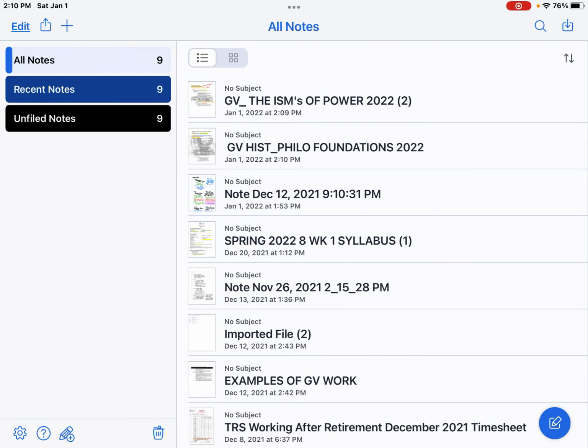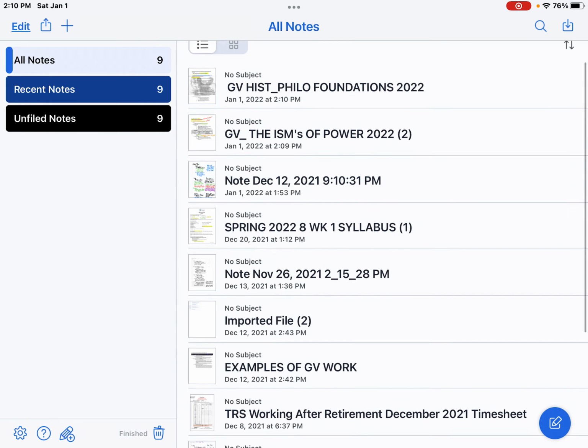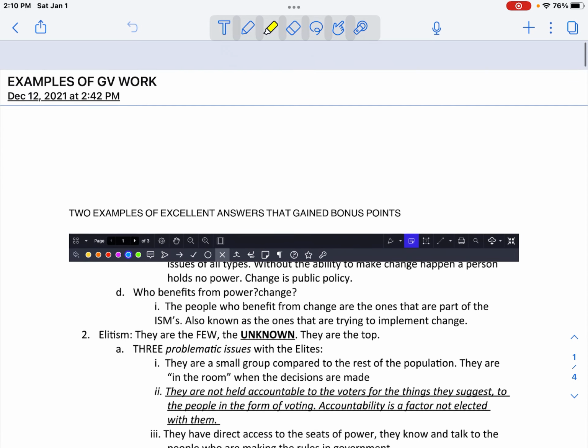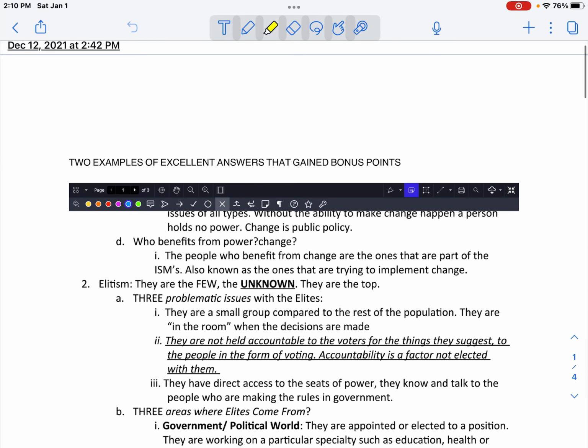So the next thing we want to do is I want to show you some examples of guided vocabulary work. I'm going to show you the great, the good, the okay, and the oh my goodness. So what I have here from students just last semester are examples of what I call excellent answers. And these students gained bonus points.